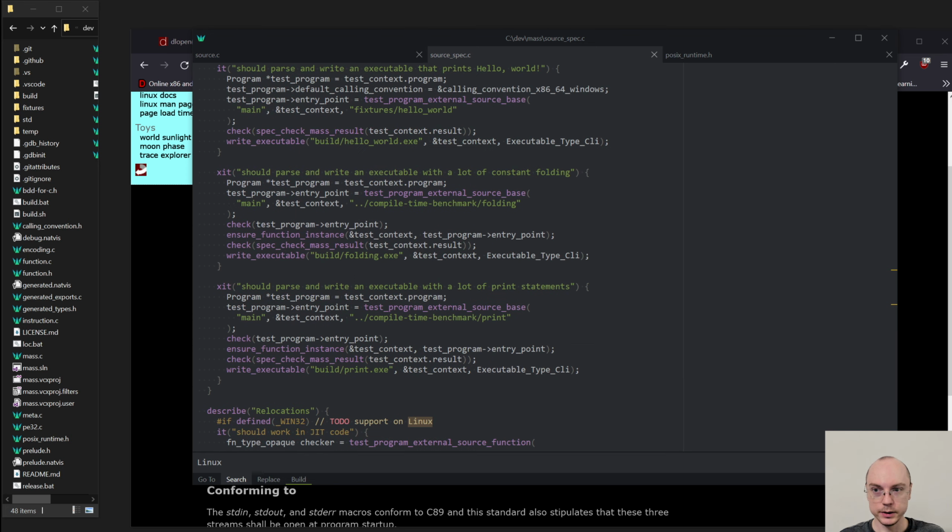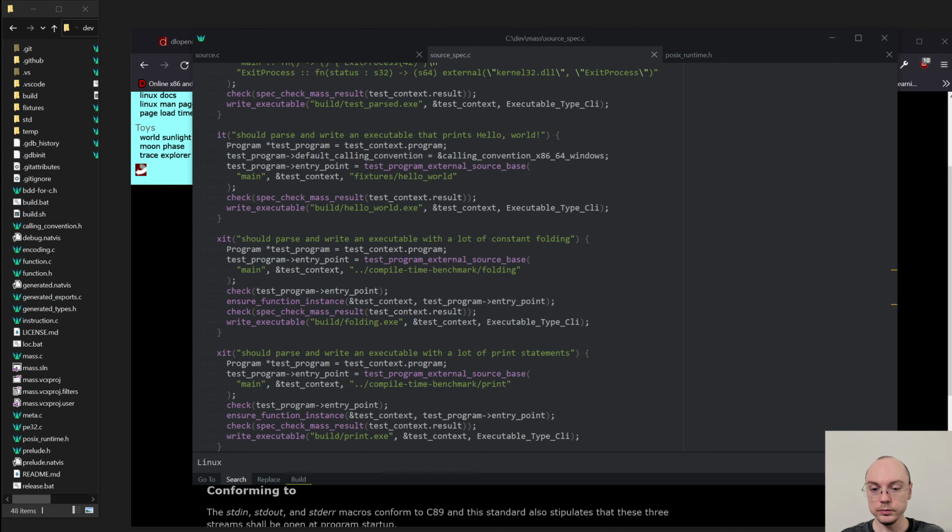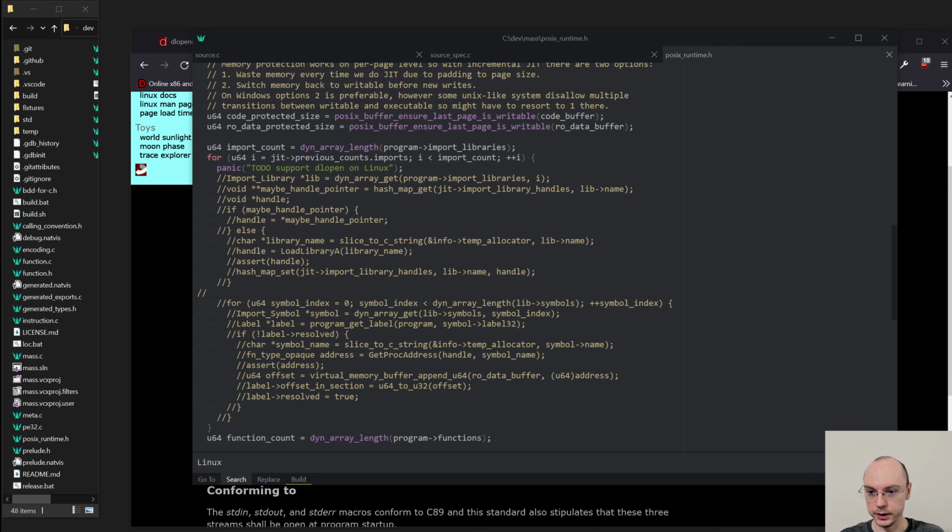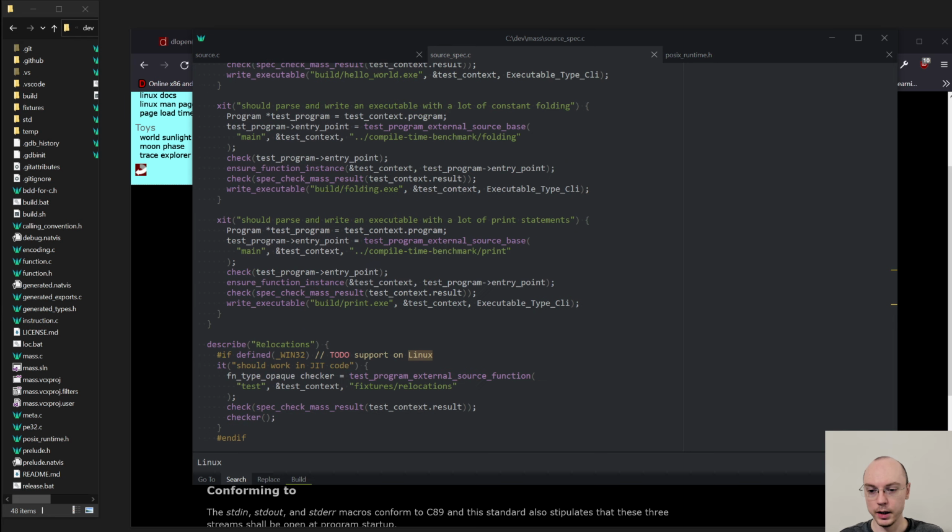So in order for that to happen, we need one of two things. We either need to be able to do syscalls, which is something I will do in the future, or we need to be able to do the same thing that we do on Windows, which is open the system library, so libc in the case of Linux and Mac, and just call some functions in libc. Now, in order to do that, we need to fix this to do, but before we do, let's actually write a test.